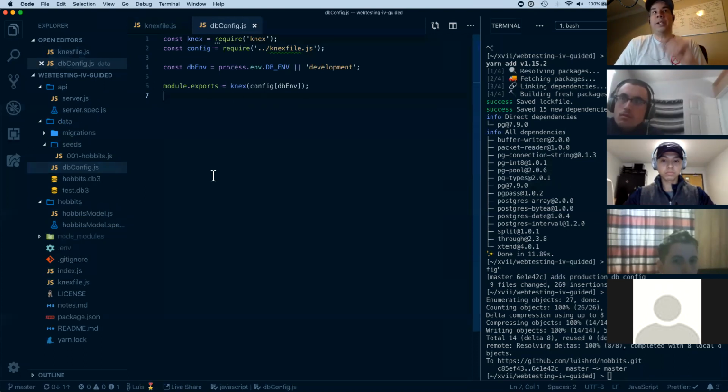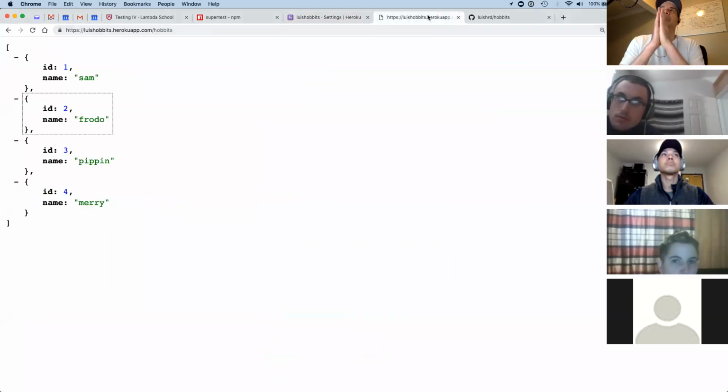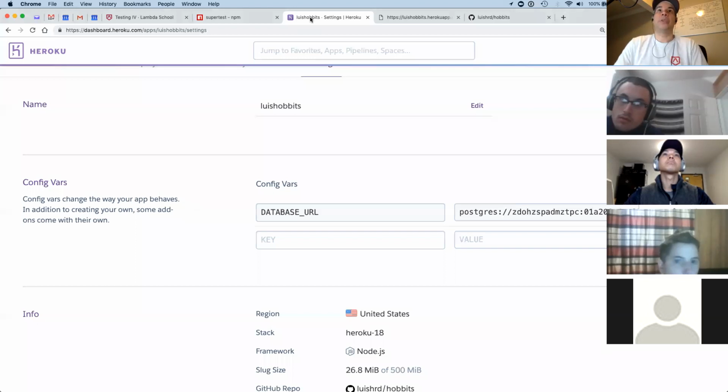If it is in the .env, it works locally. But if I want it to work when it's deployed, I need to go back to Heroku and define it there. So in here, I need to define this.